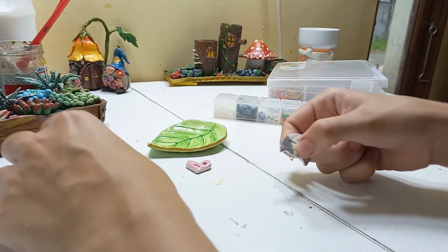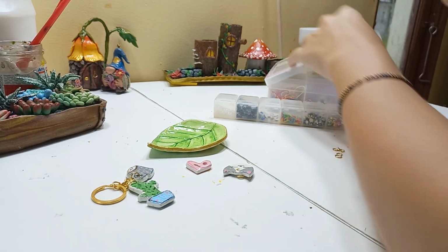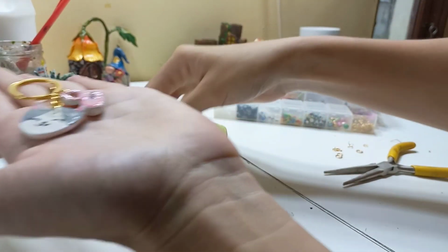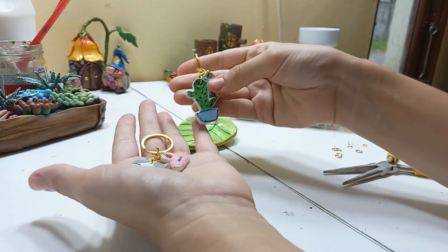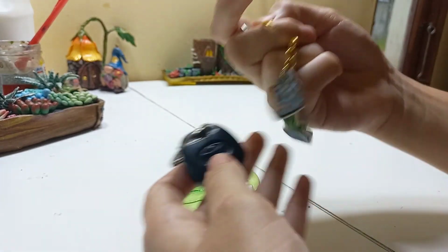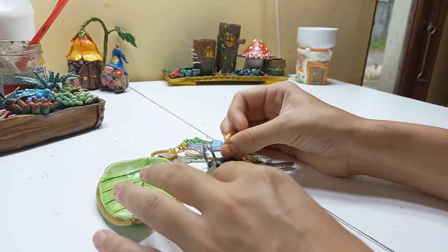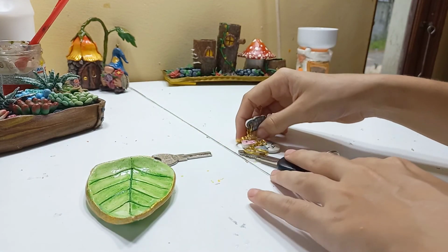The coffee and the cactus, and then the cat and the heart. How about that? Yeah, I think it's better. So we have our little heart and cat keychain, and then our cactus and coffee keychain. I think I'm going to put this on my house door key and this on my car key, so they already find the new owners. Yeah, but first I'm gonna take some pictures.